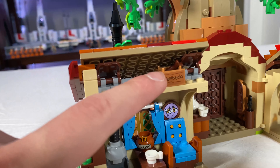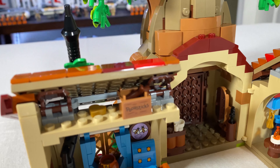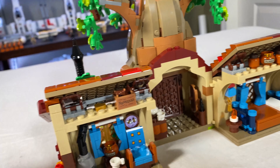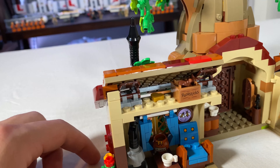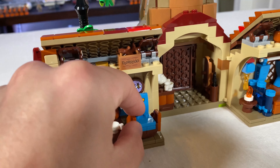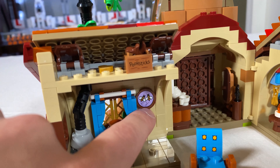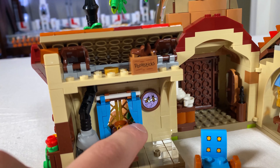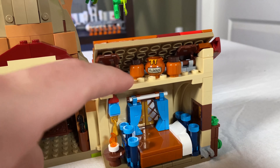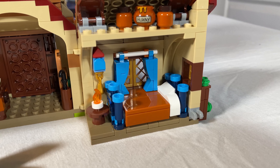Going on the left side, it says 'Pooh Sticks' up here — I'm not a fan so I'm not entirely sure what that is, though I assume it's something from Winnie the Pooh. There's a little heart up there too. You do have a little fireplace and the chimney actually runs up through the roof. You have a chair that's easy to take out — pops right out so you can put a character in there. Then you have a little picture with a sticker, window curtains, and honey inside — a little clear yellow stud. On the right side we have more honey up top, a cuckoo clock, a candle, and the bed. The bed is a really fun build; I love the dark blue with the light blue inside — it's really cool.